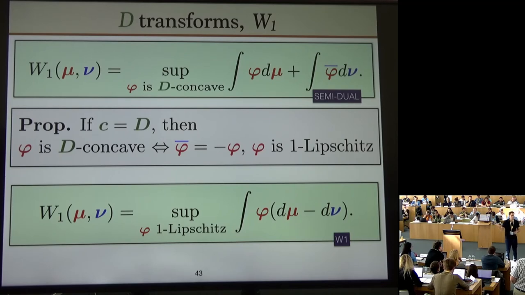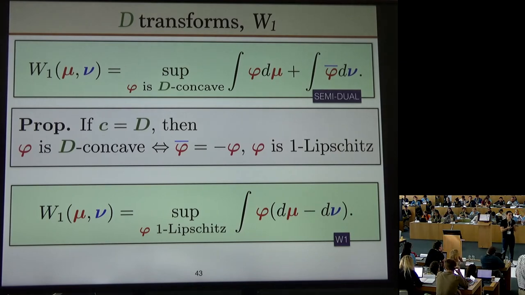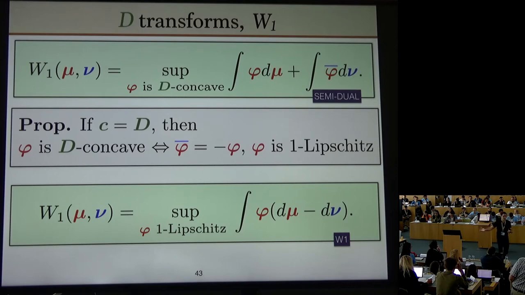So it's simpler. If you have a mental model of everything that I have proposed, optimizing directly your couplings is a fairly big thing, right? It's the product of the space times itself, and then you have to define the joint probability distribution, it's big. Then I used duality to say that we are integrating against two functions, phi and psi, but they are related in this way: phi of x plus psi of y must be smaller than the cost of xy. That's a lot of constraints. And so when you get to W1, this sounds like a fairly simple one, right? I just take the difference between the two measures and I integrate against a function phi, and the function phi must not move too fast. It must be one Lipschitz, and I take the sup.